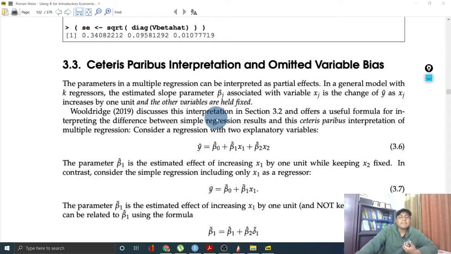There is another thing called ceteris paribus interpretation and omitted variable bias. The reason why we're discussing this is that in the last discussion we said a lower R square value, 17%, means the model is not a good fit. What actually happened is that we may have missed out most of the important variables, we did not add them to this particular model, and therefore the R square value is not higher. Okay, it is not closer to 100%. So omitted variable bias is very important, and in order to get a good model, there are two ways you should remember.